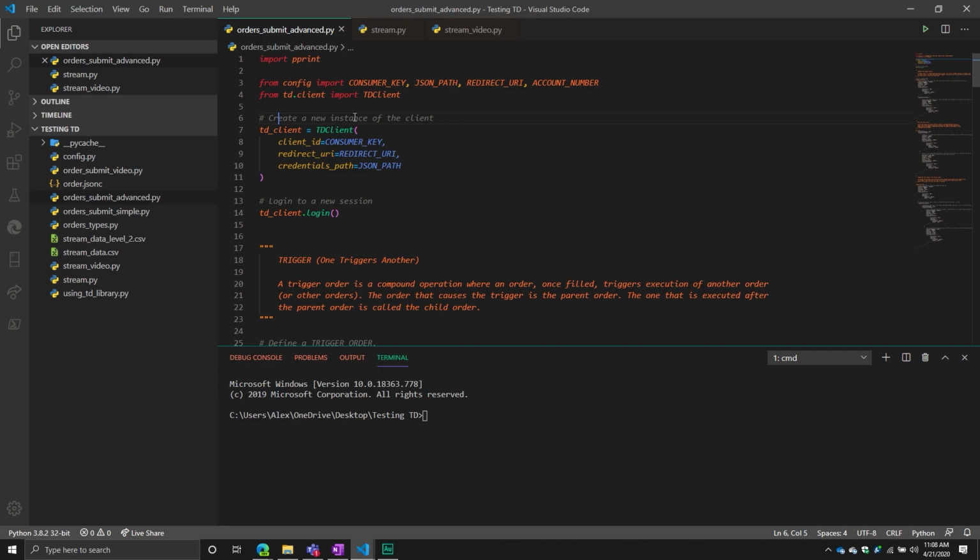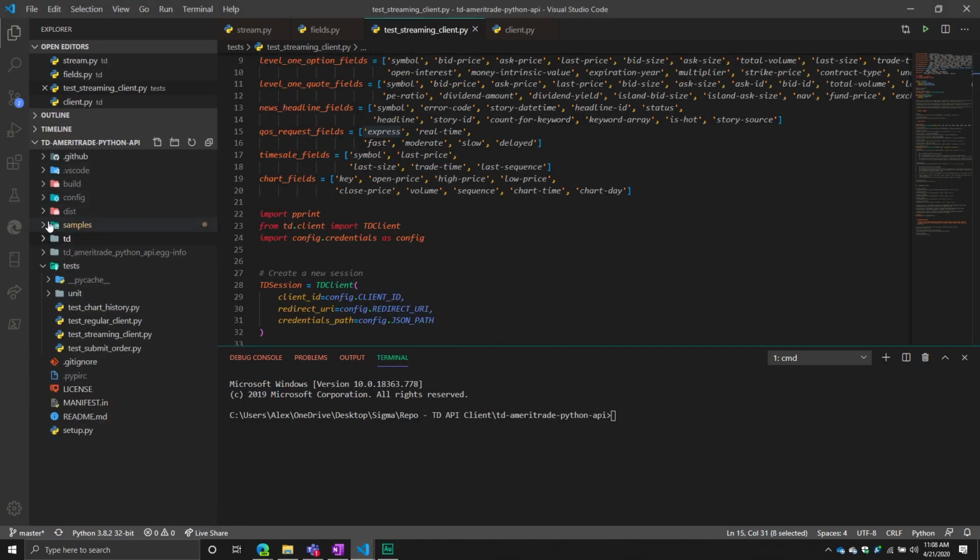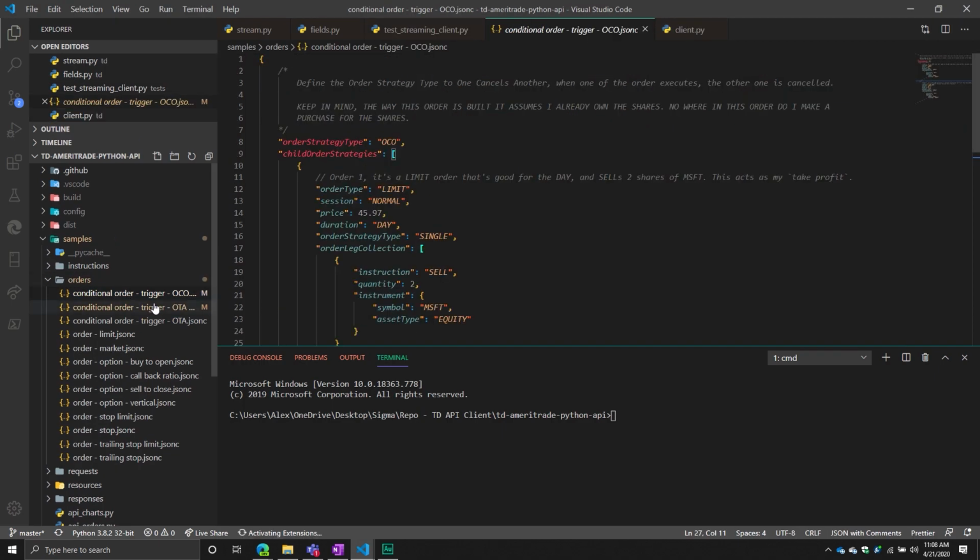So there's going to be 3 we're going to be talking about: trigger orders, OCO orders, and then a trigger order that triggers an OCO order. Very complicated, trust me. Additionally, you will find examples on the repo. So I've modified a couple notes on some of them because I think when I initially put them up there, I put up the wrong one.